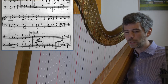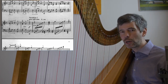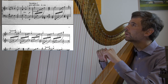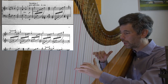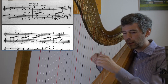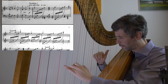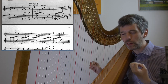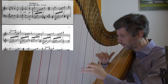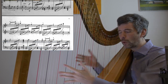Then we get variation one, which has all these arpeggios. And here I would want to be really aware of the insides of those arpeggios. So just like a rolled chord, where we'll hear the first note, we'll hear the top note, but we want to make sure that we're hearing the middle and the inside of that. Same thing with these arpeggios. It's just much more impressive and sounds much better if we hear all of those. Being aware of where the tune is.